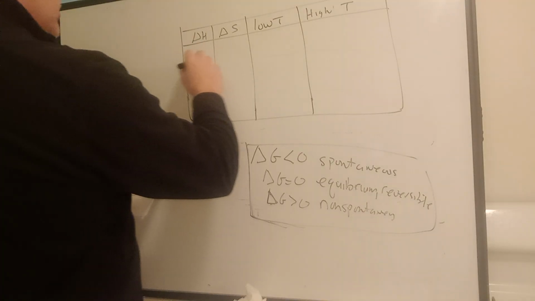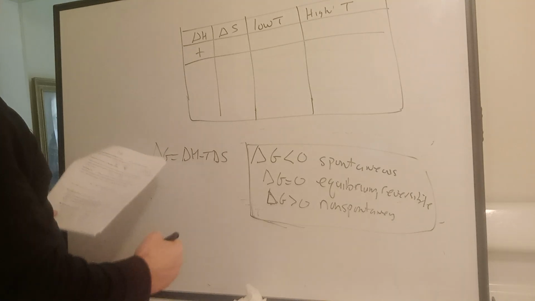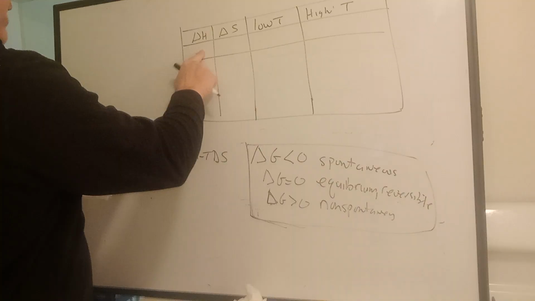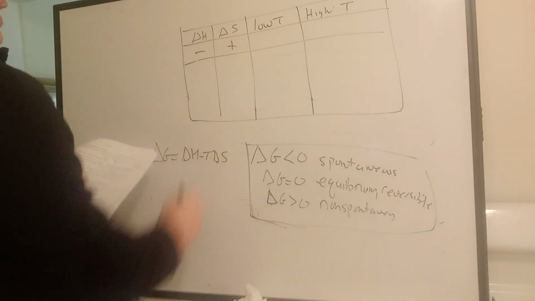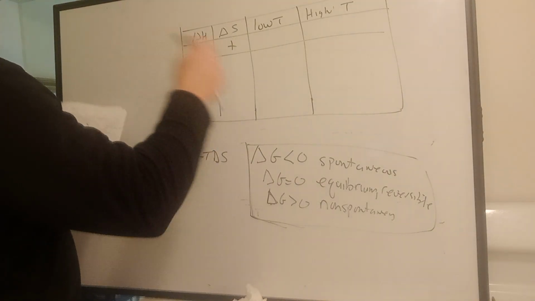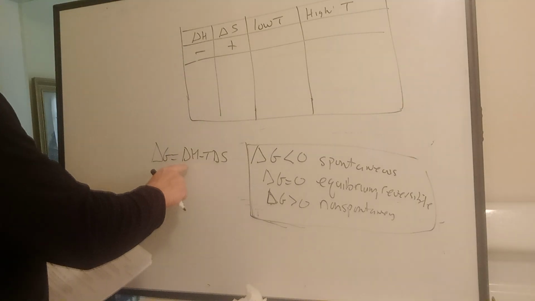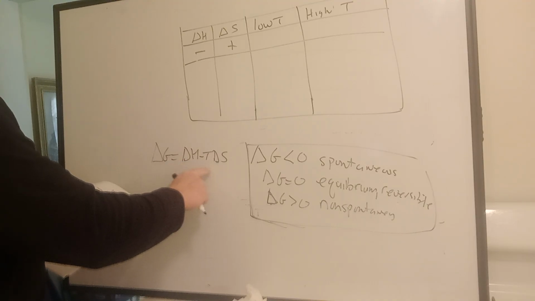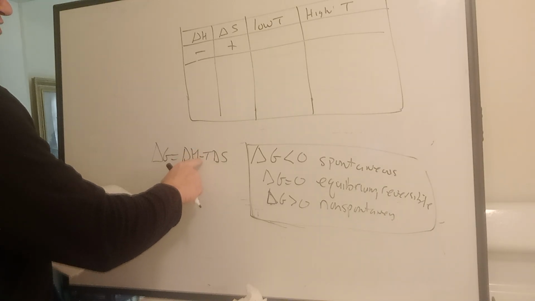But let's take some cases where we have a positive delta H, which would mean what? It means it's endothermic. Excuse me, I'll do it in the order I have it. I have a negative first here. So we have a negative and we have a positive. We have entropy increasing and we're giving off heat. So when you look at this, doesn't that make it spontaneous under all conditions? It's because this is negative. A positive here gives you a negative out here as a multiplier.